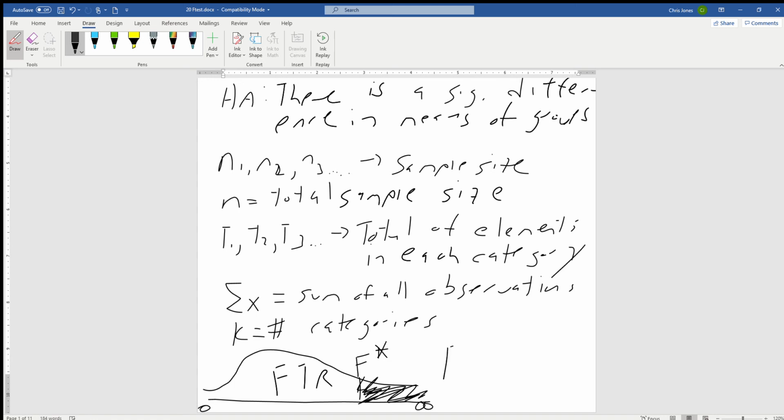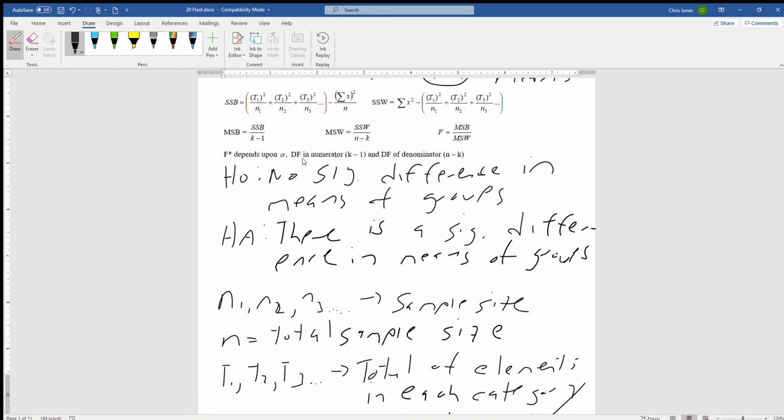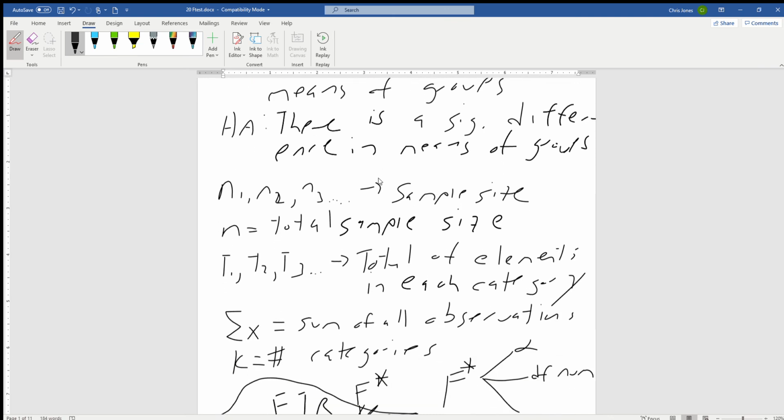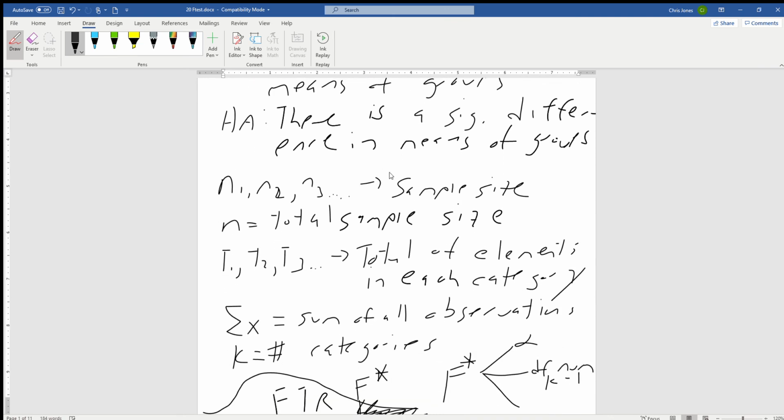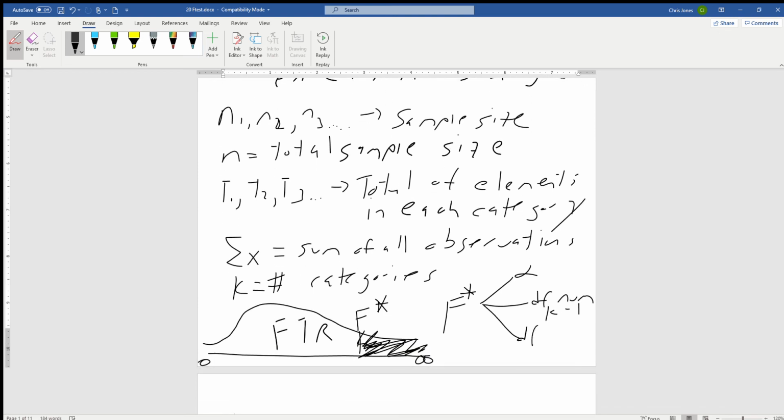Now F critical is a little bit different than any other test statistic or critical statistic that we've seen yet in the course, because it's going to be based on 3 values, not 2. Usually it's degrees of freedom and alpha. So for F critical, you need alpha. You also need degrees of freedom in the numerator, and we have a formula for that. Degrees of freedom in the numerator is going to be K minus 1. So that's not too difficult to compute. And then you need degrees of freedom in the denominator. That's going to be equal to N minus K. So you're just going to compute those, and then you're going to look at the F table.